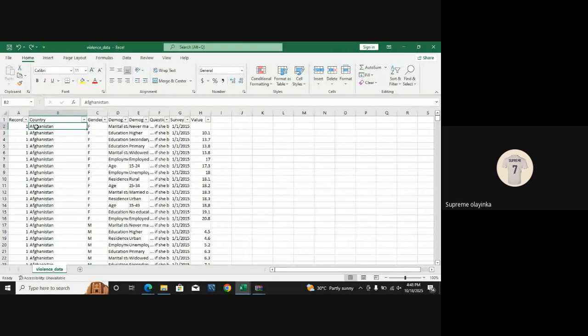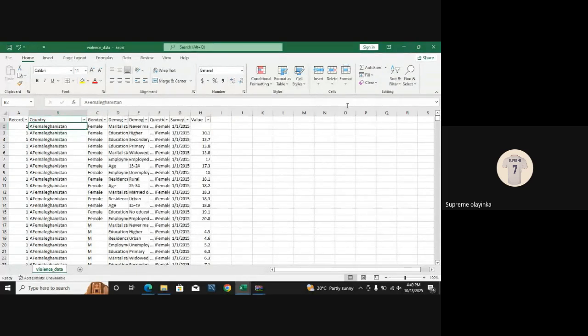And that's why we can see something like, let's Control Y. So this is actually supposed to be Afghanistan. But we can see a female Afghanistan. That is, the F that was there is being changed to female because obviously you said replace all. So how do you go back to the start? You can click this one or click Ctrl Z.